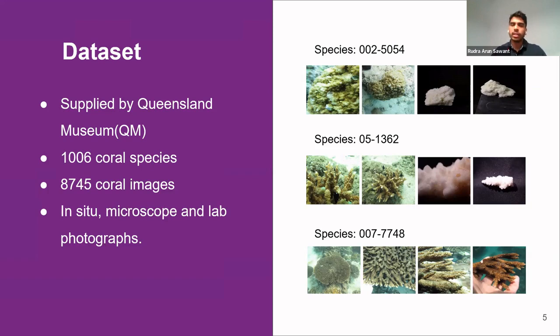And these images are of different kinds. Some of them are of specimens taken in a lab environment, where there's a dark background and only the specimen is visible. Some of them are taken in the ocean environment, where you can see the sea floor and the blueness of the water, and you can see the coral as a whole instead of the actual skeleton structure inside. And some of them were also taken under a microscope, where you can see the intricate details of the structure. So these were the 3 types of images that we had, but they were also skewed.